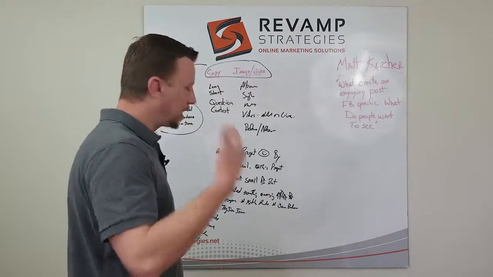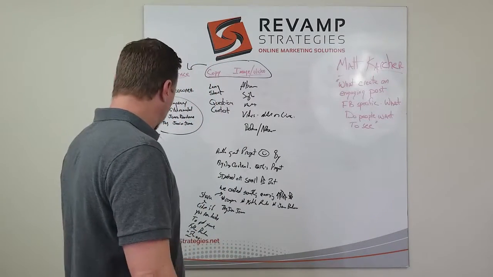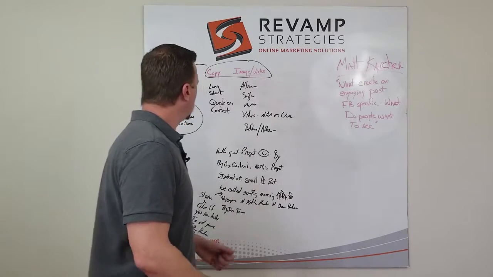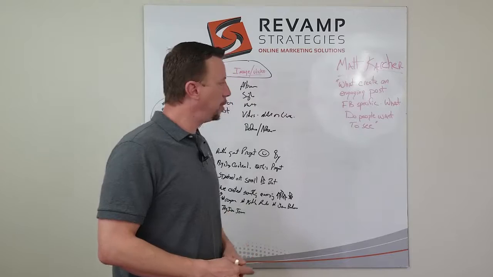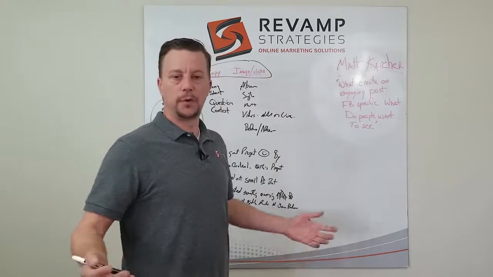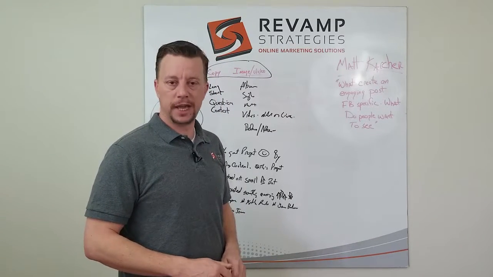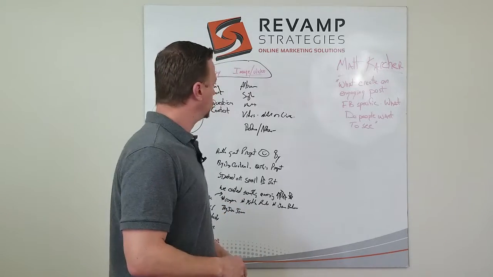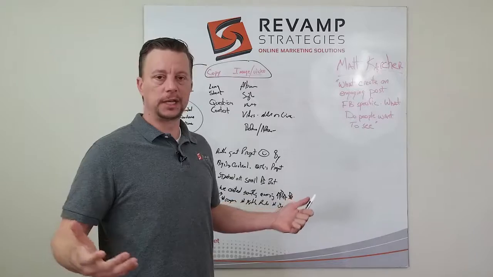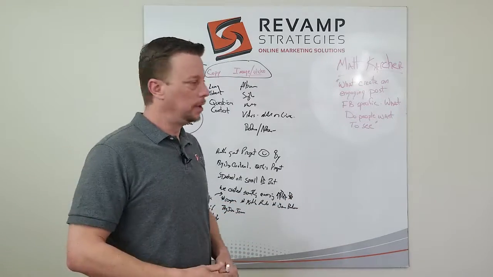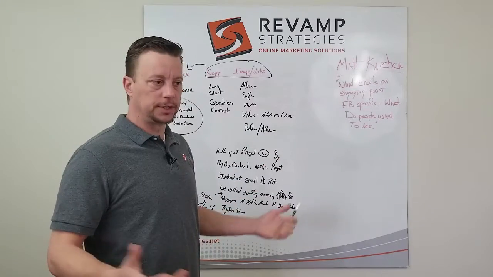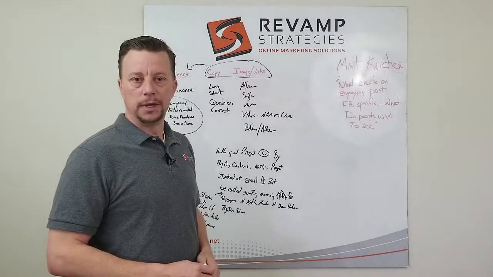Let me see. I had a couple ideas. So, yeah. What creates an engaging post? You have to have questions. Questions create engagement because you're asking a question and hopefully they're getting back to you. Contests create engagement because people want free stuff all the time. But also beautiful photos, progress of your jobs. You know what I mean?